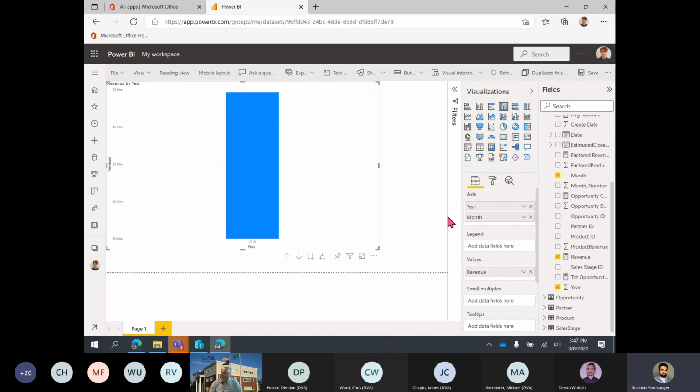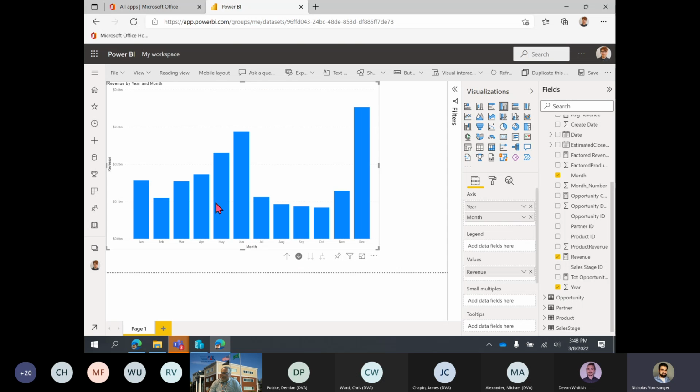So this is how we set up hierarchies: we just have multiple related fields in our grouping, and I can click on drill down right here. And if I drill down, it'll then break things down by month.